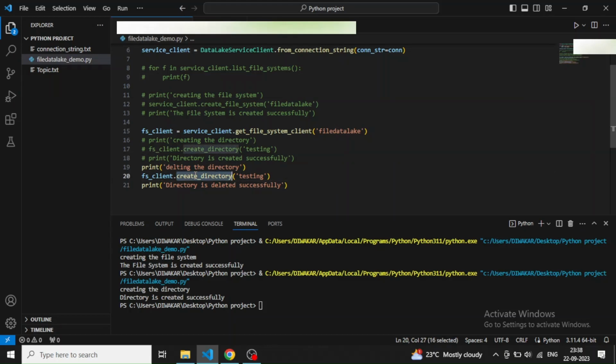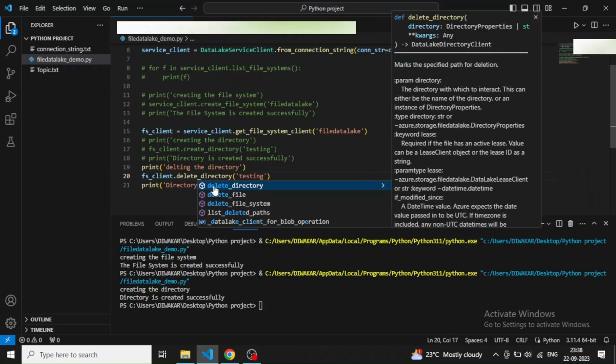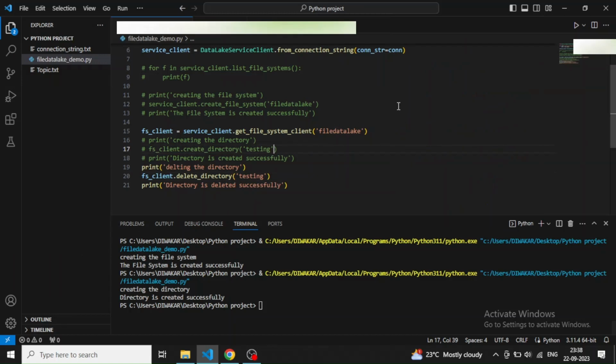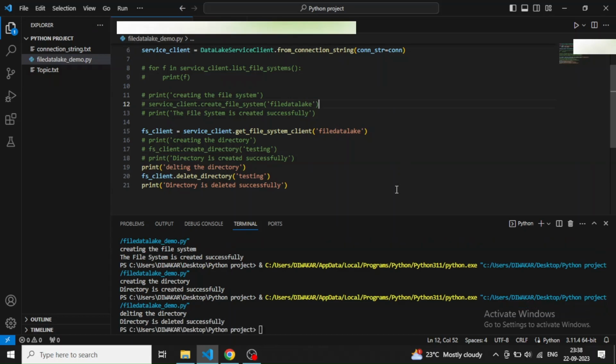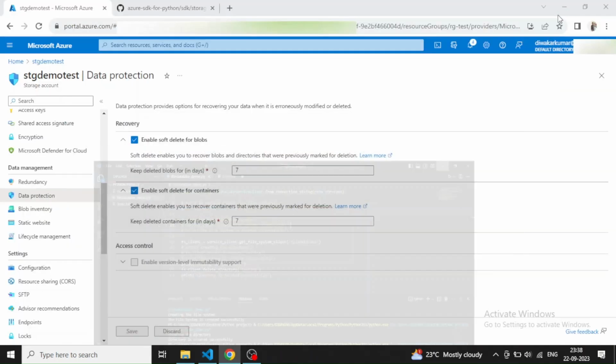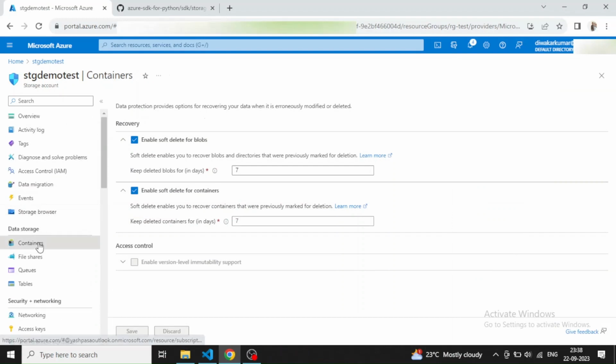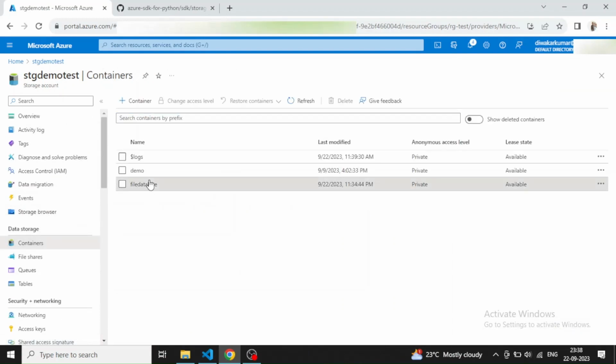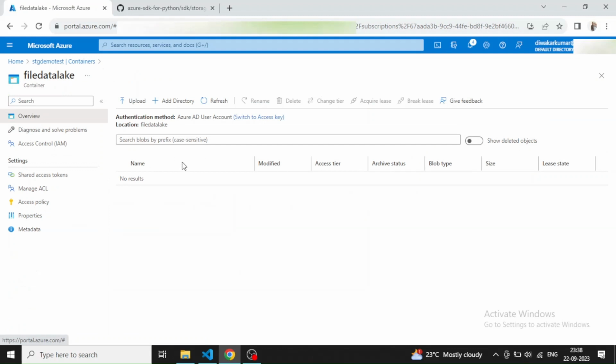Instead of create directory we will use delete directory, and that would delete it. Let's run this code, and it has deleted it successfully. Let's move to our container section, and we cannot see this in here. That means it has done its job.